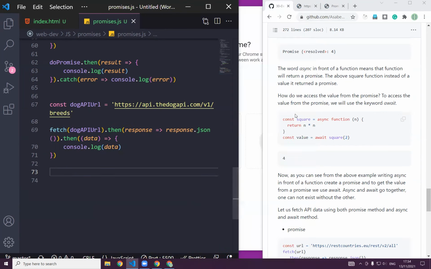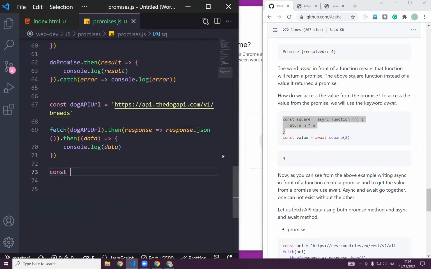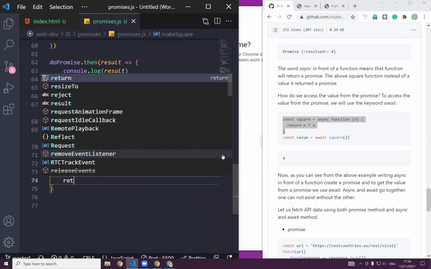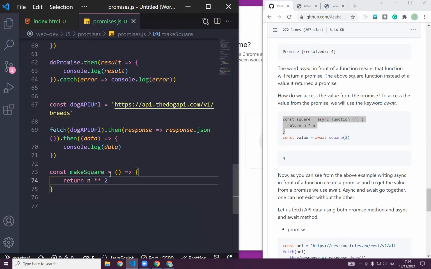I have used a very simple function. Maybe I can write it. Const makeSquare is a function that returns a number to its square, right? So I have to have n here.